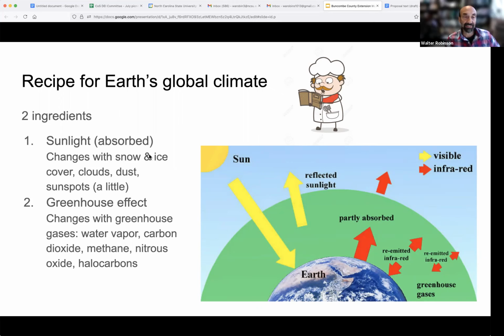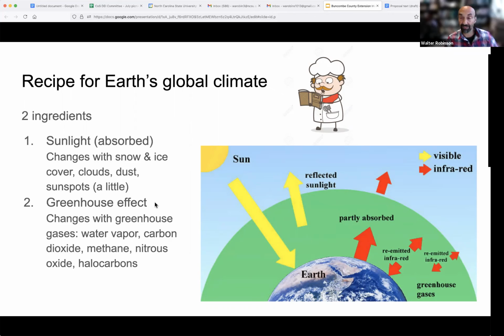And those ingredients are sunlight. And the amount of sunlight, it's not just how bright the sun is if you're looking up, it's how much stays in the Earth's system, how much is absorbed, not reflected. And that can be changed by how bright the sun is. It has changed slowly over the history of the Earth. It changes a little bit, a very little bit, with sunspot cycles. But then the things that happen on the Earth change how much sunlight is absorbed. Clouds reflect sunlight, or at least most do, and more snow and ice will reflect sunlight. So sunlight is one ingredient.